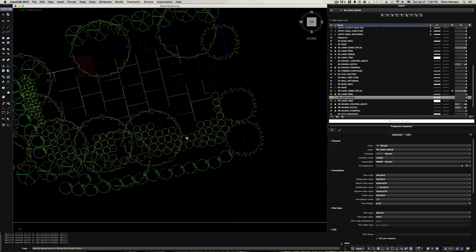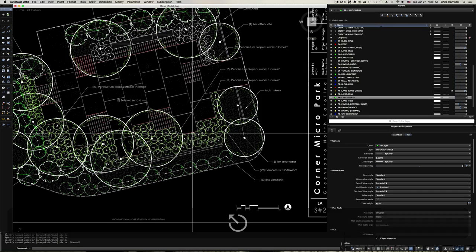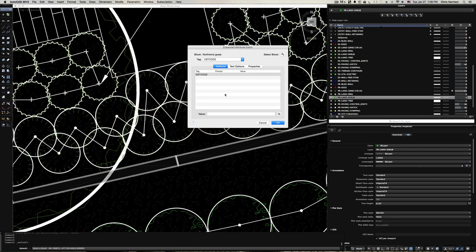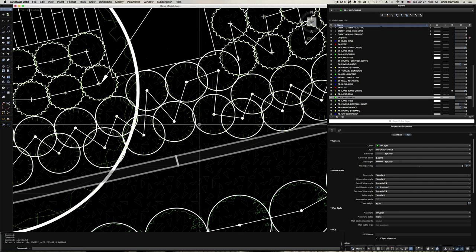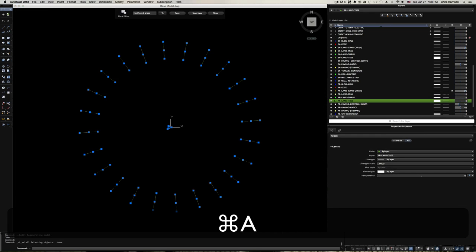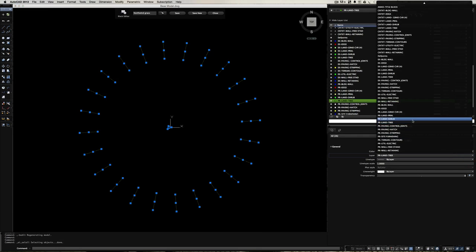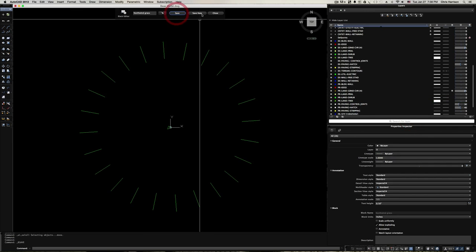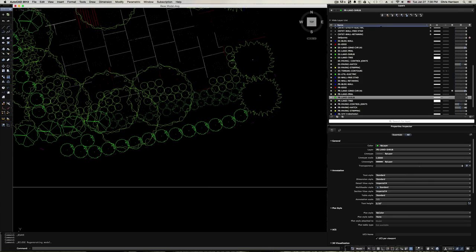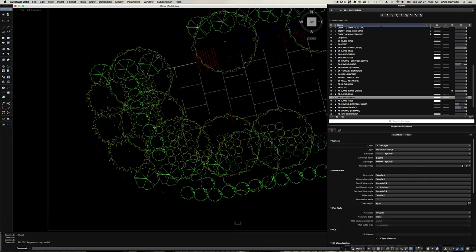Okay, and I believe that's going to be it. Now I'm just going to double click in these last two that I put in. They were on the shrub layer when I created the block, but let me click on that, right click, block editor. Let me select all that line work and make sure that it's also on plant shrub. And just to change it, save, close. So that's good. And then also this last one over here.